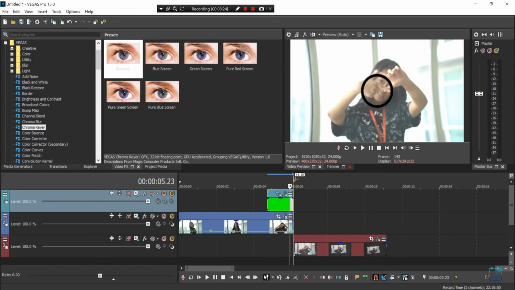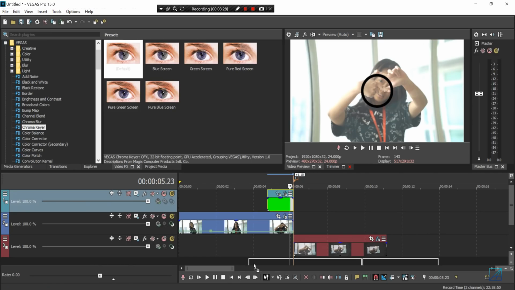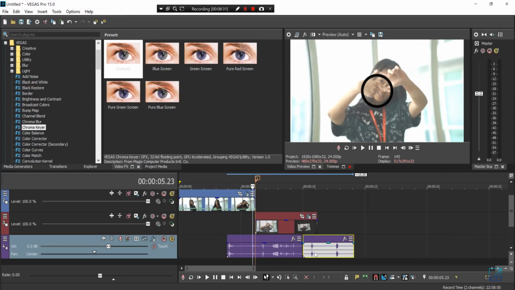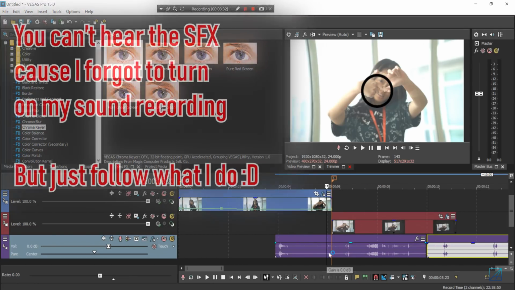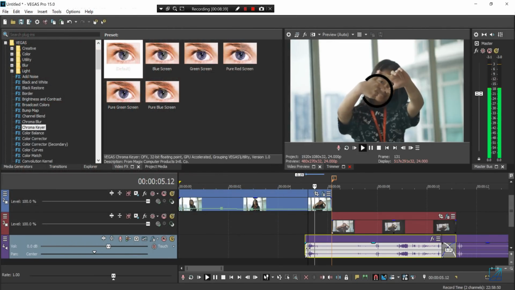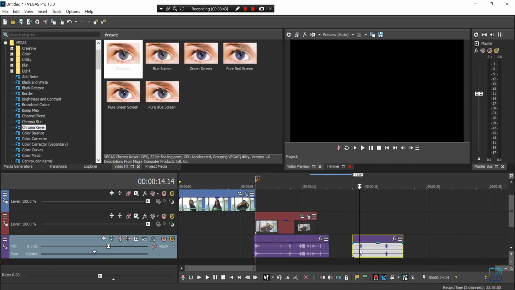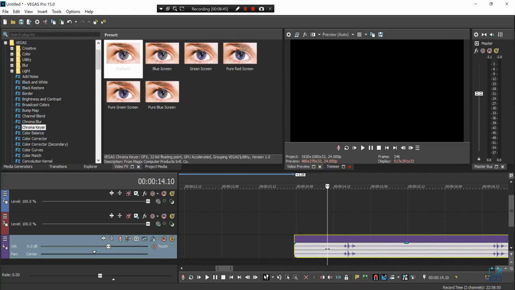Now for the sound effect, I also downloaded it from YouTube, so I'm just gonna drag it into my Vegas Pro. If I'm not mistaken, this is the shutter sound. Let me hear it real quick. So I'm gonna put it somewhere here, and the shutter sound, which is the focus sound.